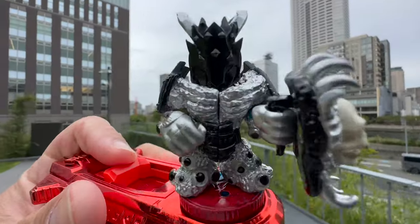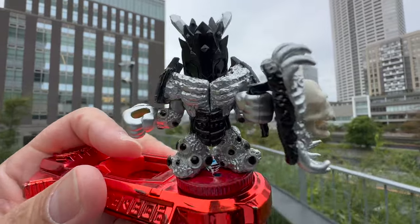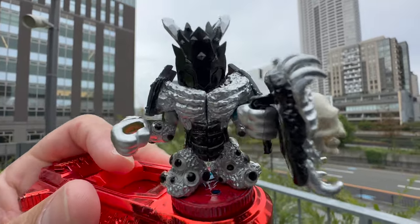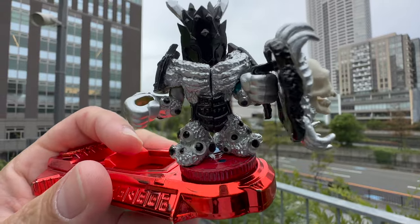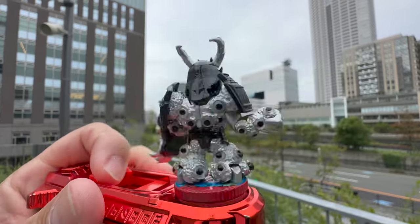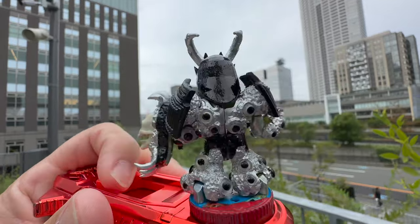So guys, what do you think of custom Halloween warrior number 6? It wasn't easy, but I got it done. And in fact, it was so hard for me to do on our vacation that I think next Saturday, I'm just gonna have an Akedo battle in Japan video, and we're probably not gonna have a Wednesday video. But after Saturday, we'll be back home, so don't worry. We'll be back to our regular Wednesday and Saturday schedule.